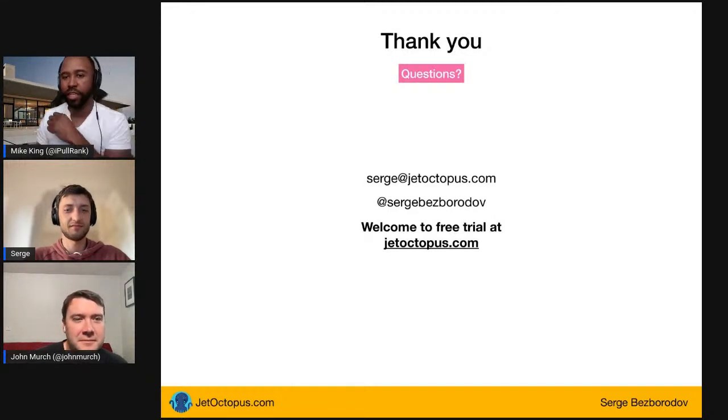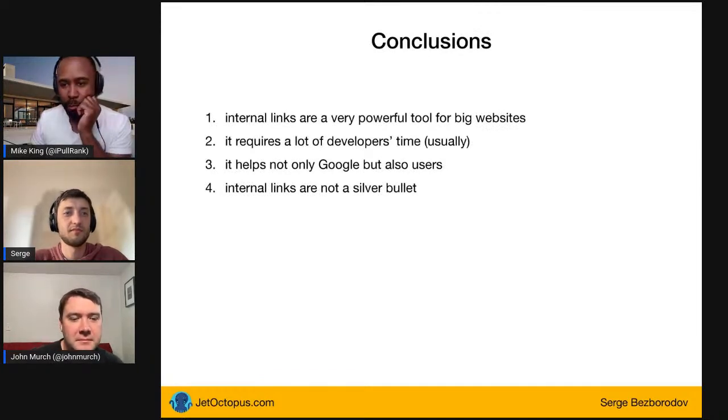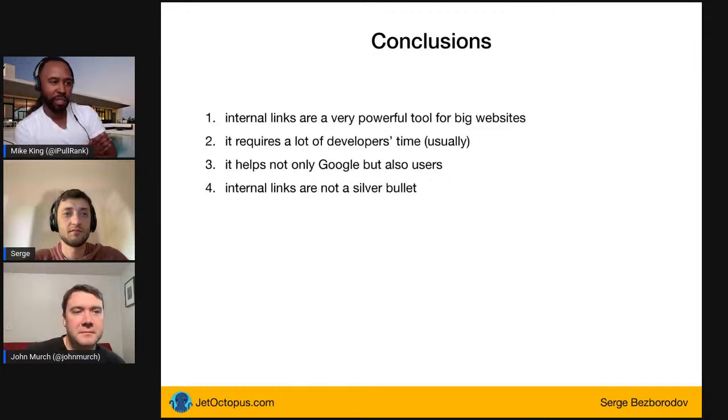Let's talk a little bit about your conclusion. So we actually do a lot of work with internal linking, and in fact, I think the opposite. We have seen cases where we really just optimized the internal linking and saw pages leap to the first page that weren't on the first page, and there's a big precedent for that.